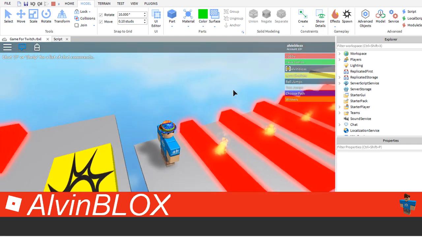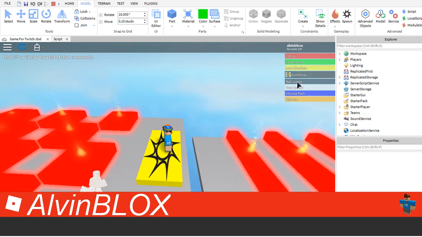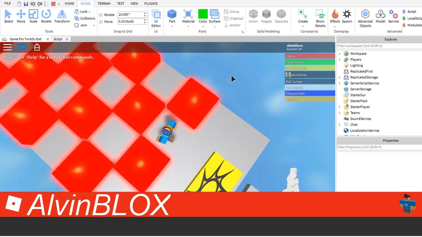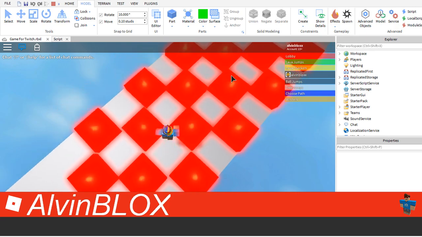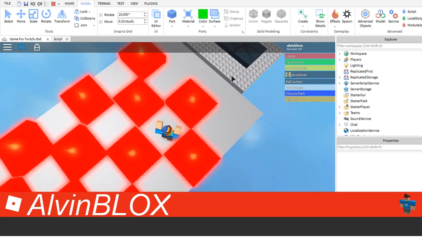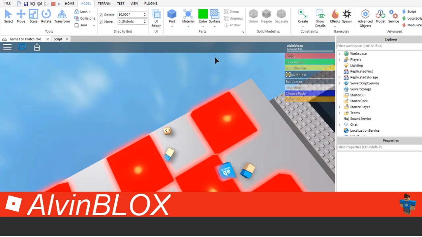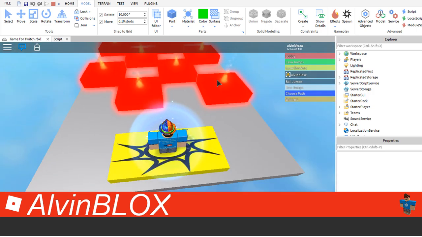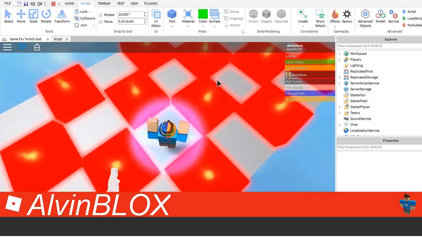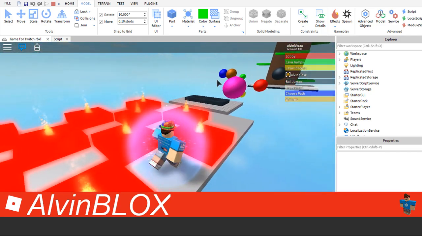So let's try out our lava jumps and try and get past them without dying. Alright, I'm at the end of them, and I'm going to step on this spawn and watch as my team changes to lava checkers. So now we move on to the lava checkers. We jump, jump, jump all the way to the finish without dying. In fact, let's kill ourselves. And so hopefully, now that we've died, we respawn at our checkpoint, which is the lava checkers. And I'm going to keep going. This time we'll complete it, hopefully.